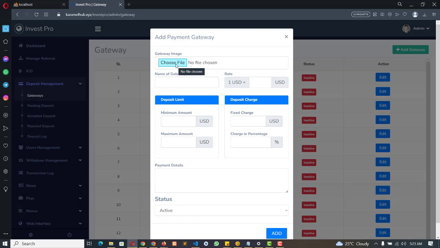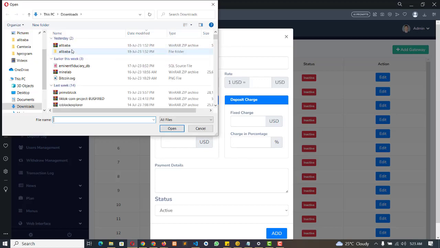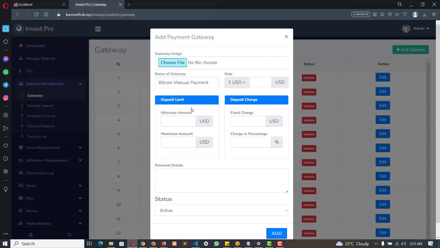Now I can put in the name of the gateway as Bitcoin manual payments. So I'll select an image. I think I have it. Okay. So you can see the rate is 1 USD to 1 USD.